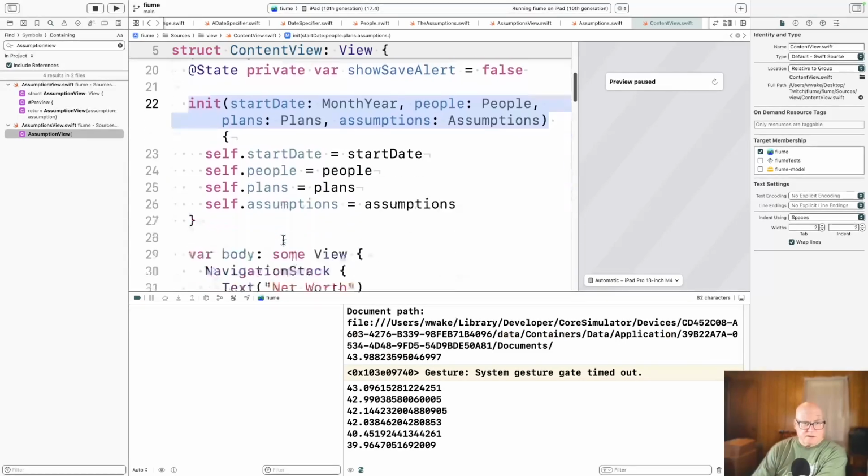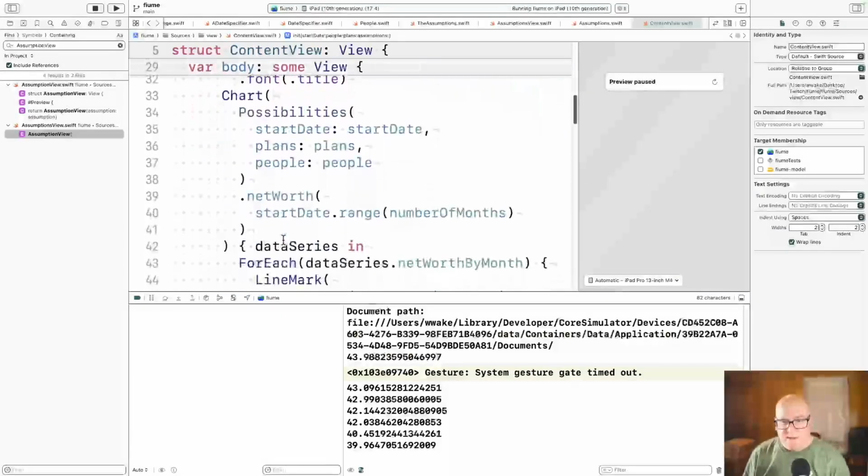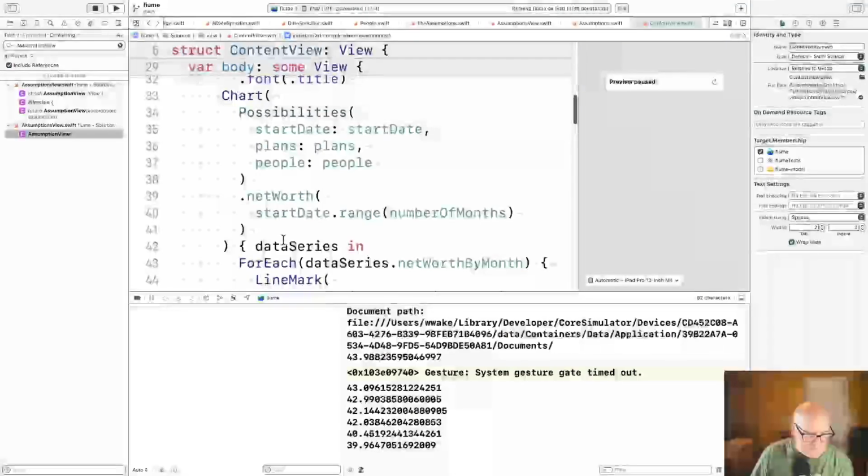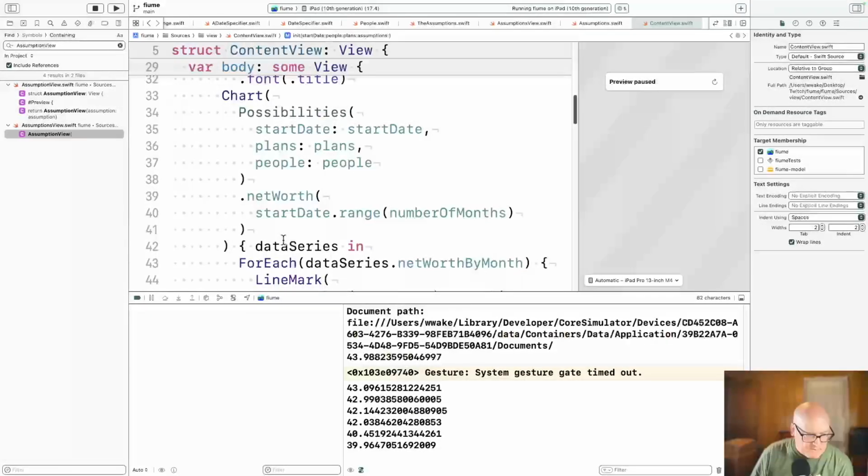And so I think the content view should be triggered again. Yeah, and it, oh yes, you're right. It persists on each change.